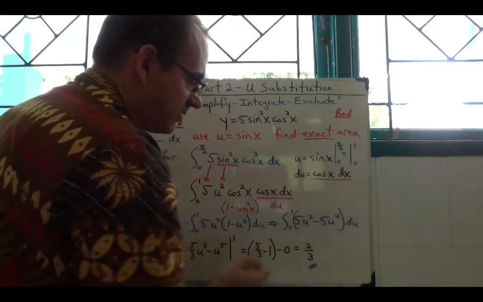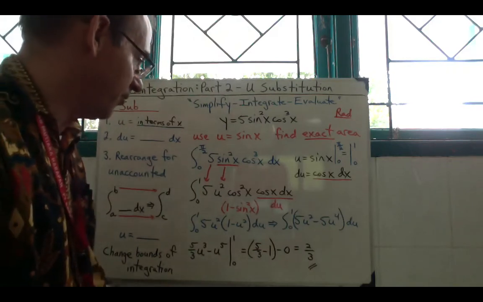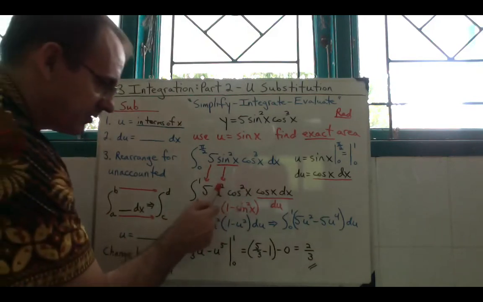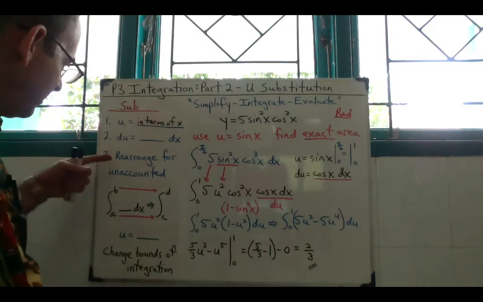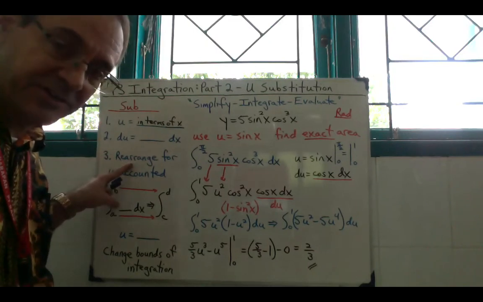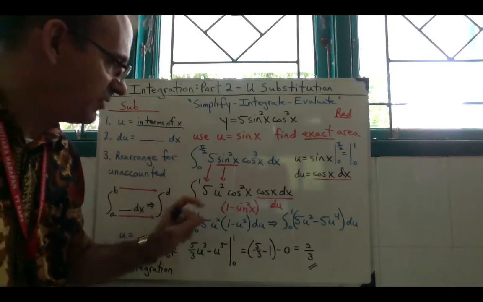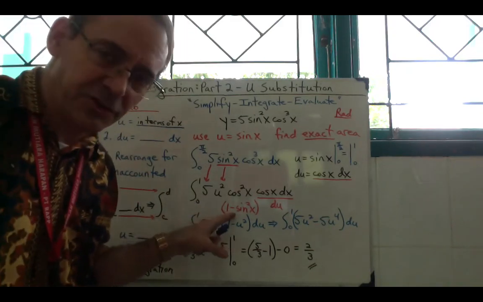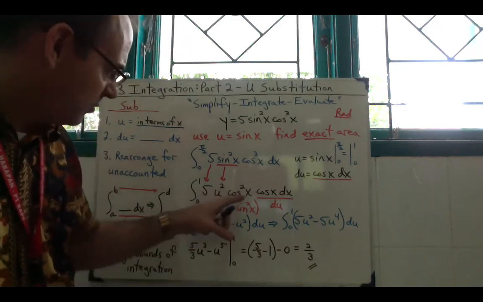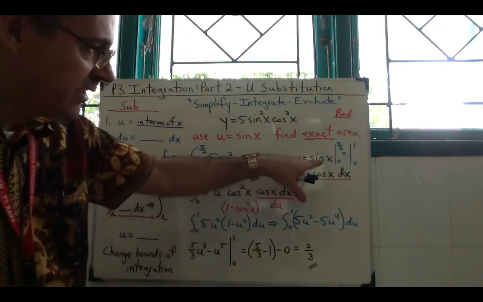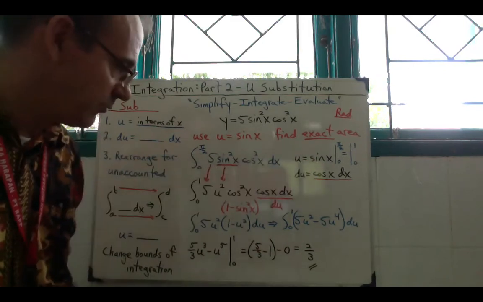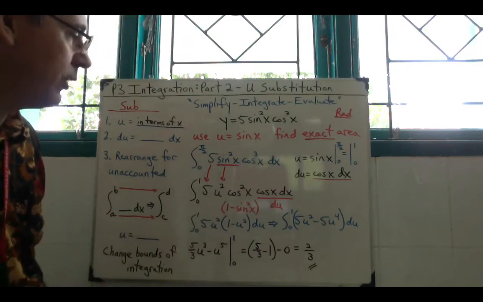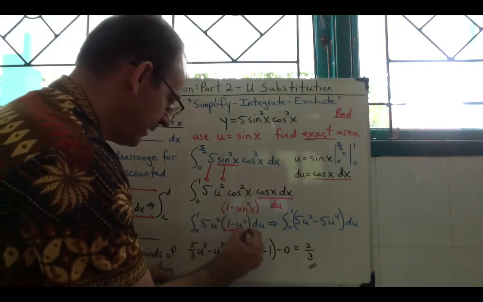So all of that is in the du differential. So we've got this accounted for, we've got that accounted for. Now this third part is we need a cosine squared x. You can rearrange if it's like algebraic, but in this case it's trigonometric. So the rearranging basically means to use an identity. So cosine squared x is 1 minus sine squared x. We now have it in terms of something that we can substitute. And so that becomes 1 minus u squared. So we see this becoming right here.